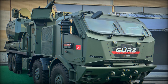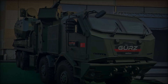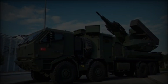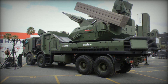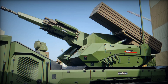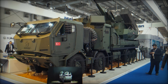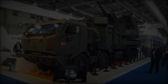A key distinguishing feature of the GERS-150 is its ability to integrate cutting-edge electronic warfare systems. It comes equipped with the Kangal Jammer, an advanced RF (radio frequency) jamming system that enhances its ability to disrupt adversary communications and radar systems. Additionally, the GERS-150 is expected to feature the Gakberg laser weapon, a futuristic solution designed to intercept and destroy threats with precision. The combination of these capabilities creates a robust, multi-layered defense strategy that sets the GERS-150 apart from many of its contemporaries, including the Pantsir S1.